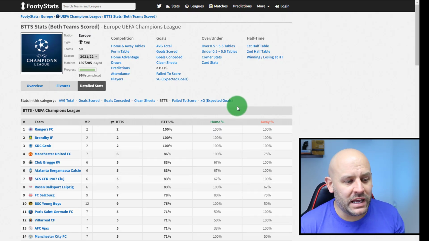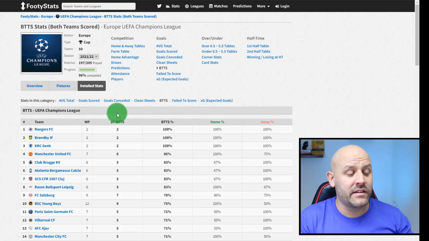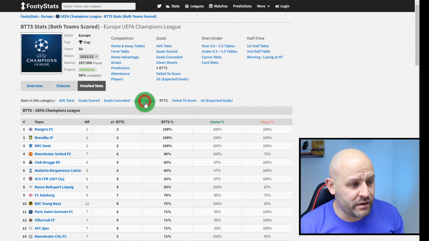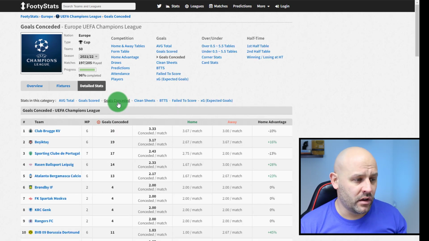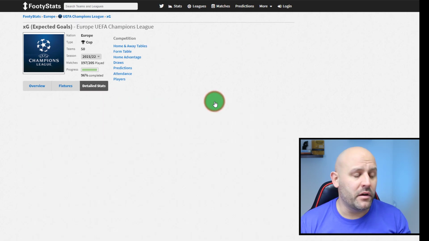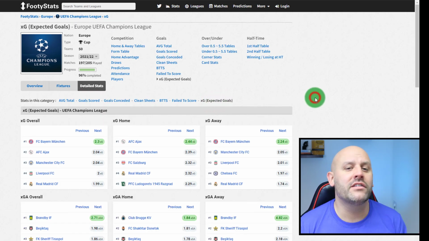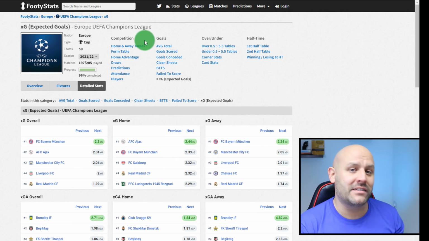But the real problem here, and I think it's not that it lets itself down, but it's just a little bit harder to navigate, and there's so many different menus and so much data available. Obviously you can see you've got separate tabs along the top here, clean sheets, goals conceded, goals scored, etc. Even some XG in there too. But that's pretty good for the current season's historical data and information for those specific and unique situations.